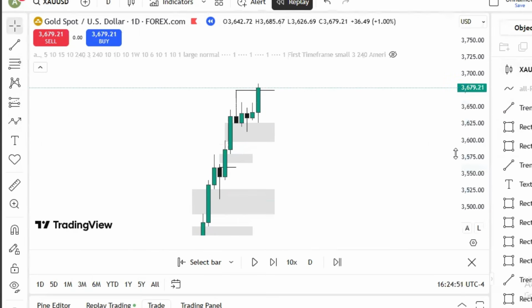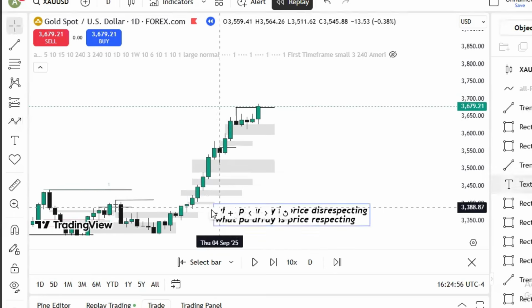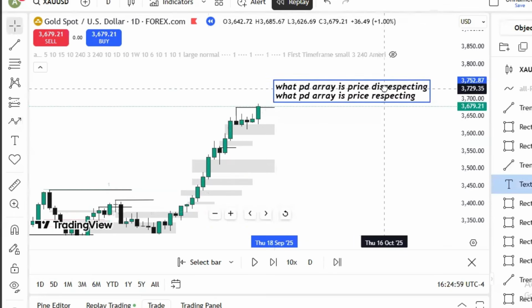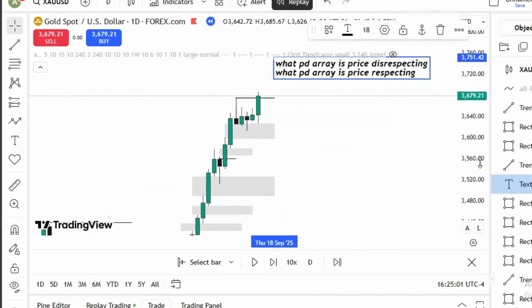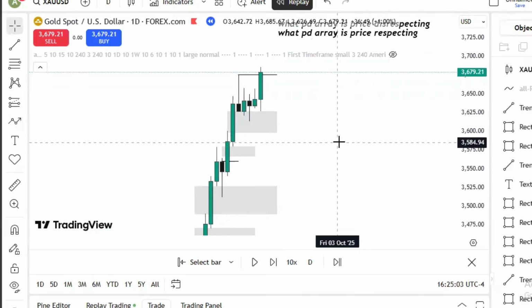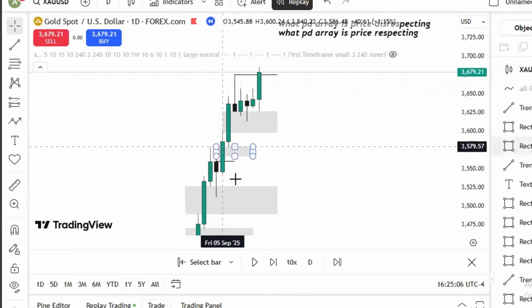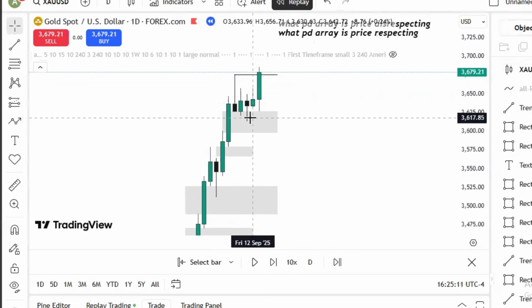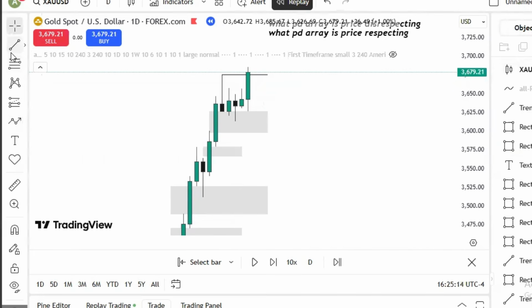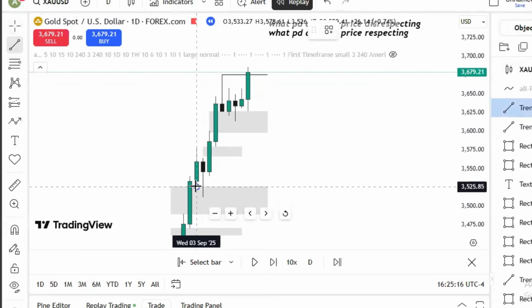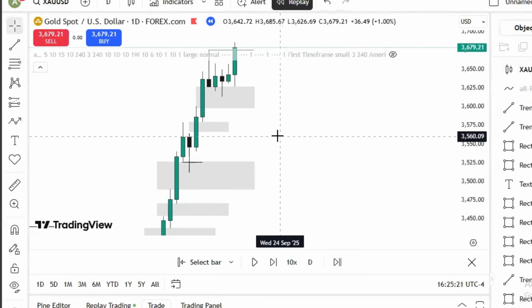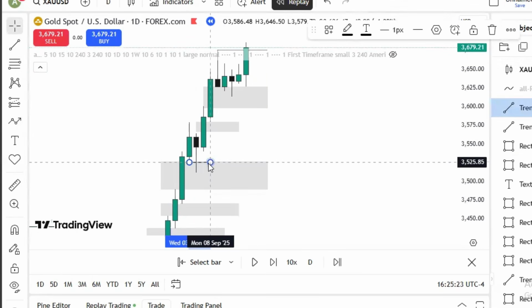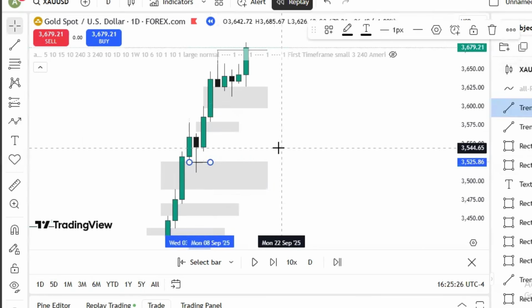So now that we've been able to do this, you should be able to find the bias for price, right? Now, how did I know that these levels are going to get respected? The reason why is because of the candle that I had when we tagged that key level. Now, when we tagged the key level, let's look at how this candle formed.